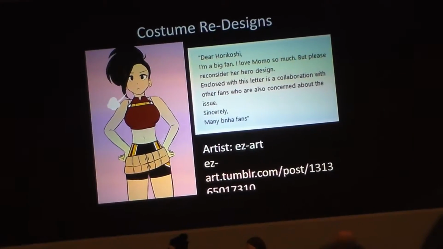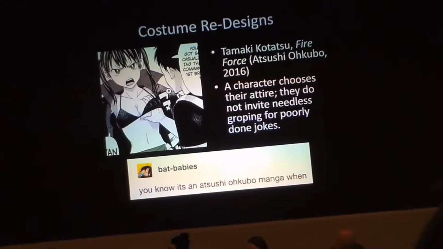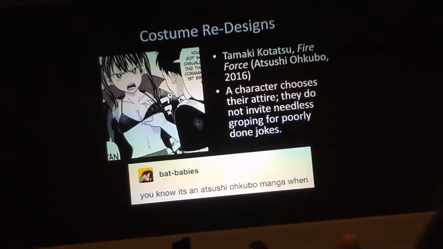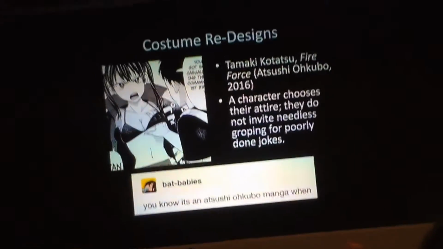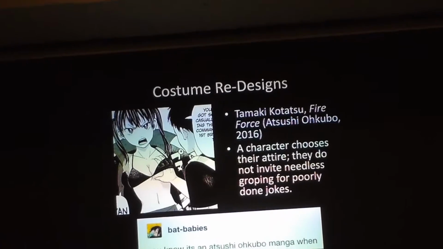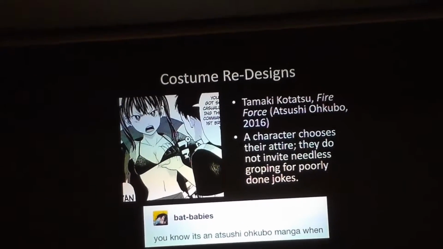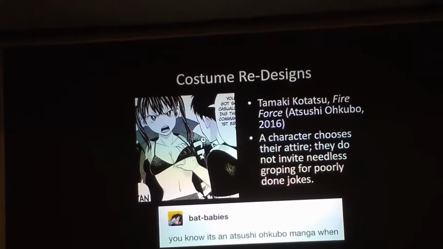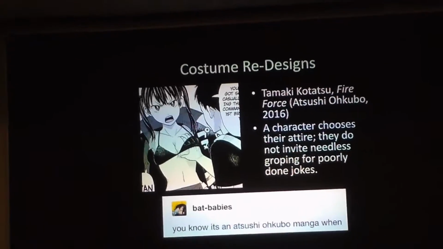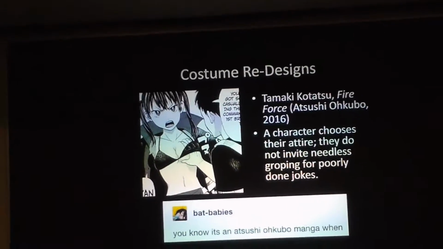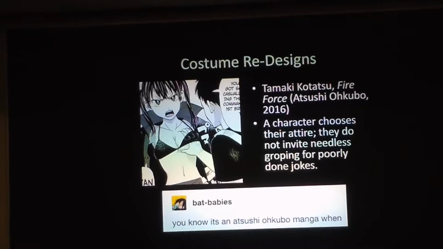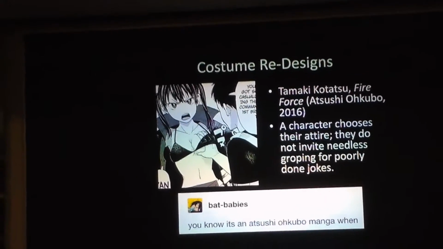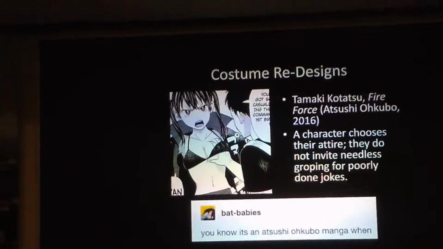So there are still other points I could address, such as a new manga that has come out from the Soul Eater creator and was just announced as licensed here at AnimeExpo, Fire Force, has a similar problem where a character's abilities depend on exposed skin, but then it just turns into cliched fan service jokes of uninvited groping. It gets pretty dull after a while.